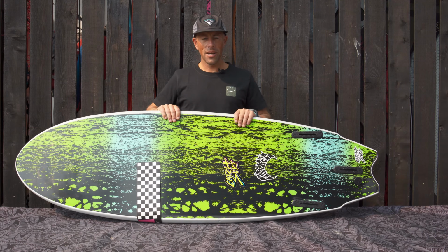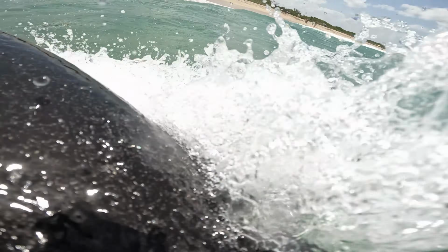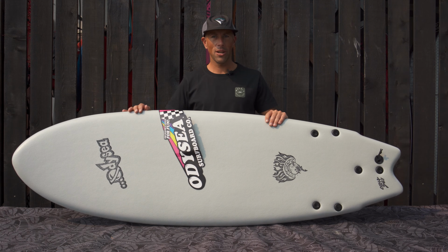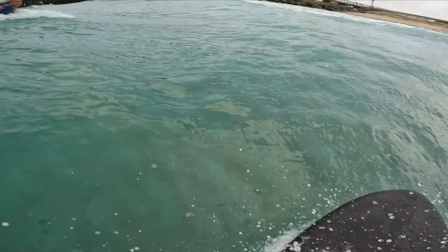All right, so what are my thoughts on this board? I've spent a fair amount of time on this board, East Coast, a little bit on the West Coast too. And it has been such a fun board to take out when the conditions are pretty much not happening with any other shorter length board. This is a board I can take out and I know I'm going to be catching waves.